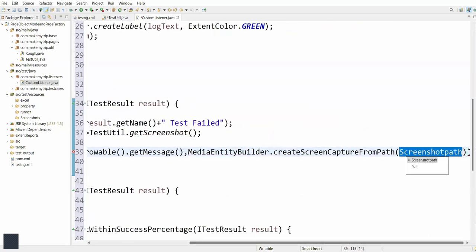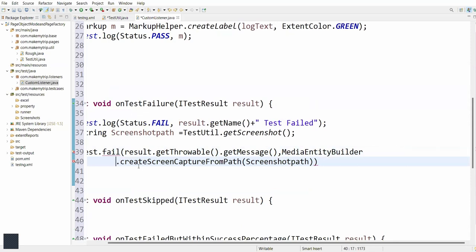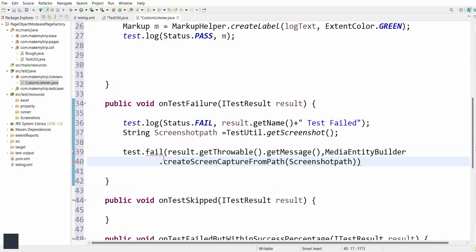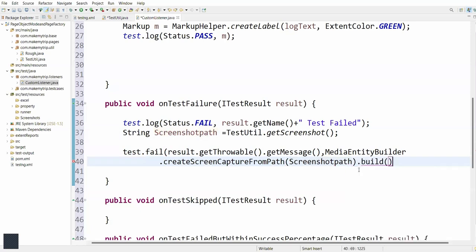This is the method we need to call. So get screenshot, test.fail, createScreenshotCaptureFromPath. Here we need to pass the path. Then we can say dot build. Okay, that's it.